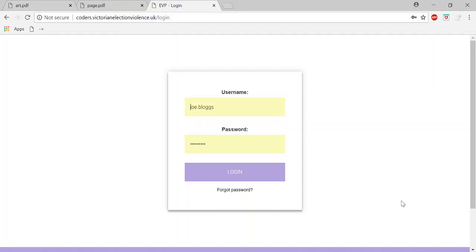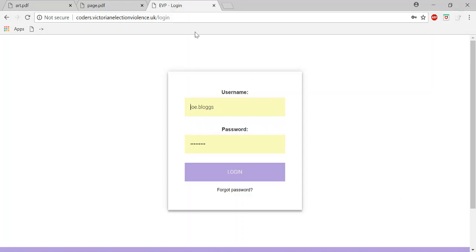Now, this is the first of a series of short, it has to be said, rather informal videos on how to use the platform and how to code articles of election violence for research assistance. Now, this first short video will be discussing logging in, the allocation screen, and the different modes available.